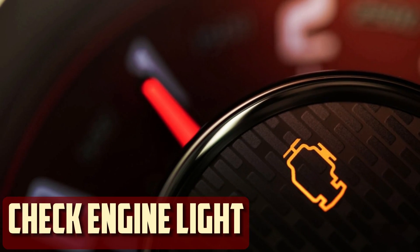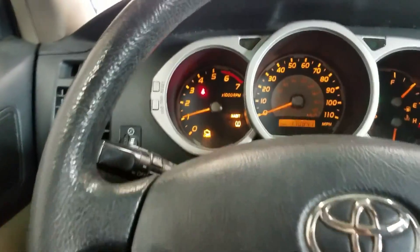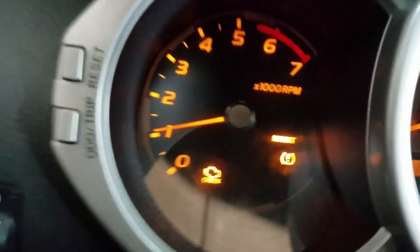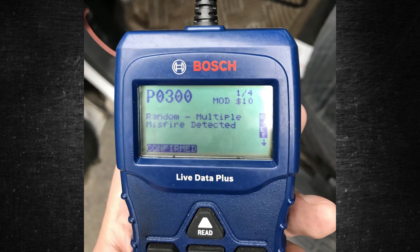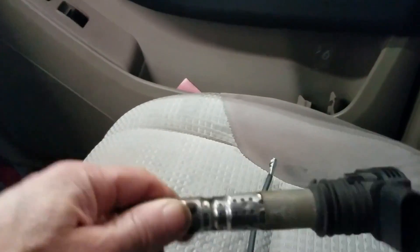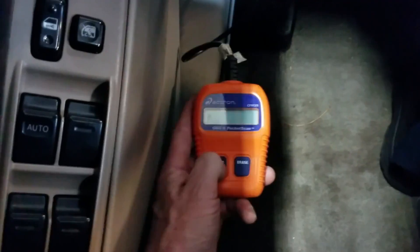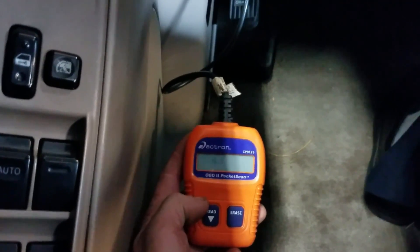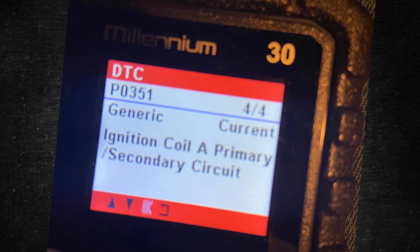Check Engine Light. The purpose of the check engine light is to alert you when there is a problem with the engine. OBD2 is a self-diagnostic system installed in all modern cars. The check engine light illuminates and a code is entered into the system when an engine sensor detects activity that deviates from standard operating parameters. The light will blink to alert you to a serious issue so you can stop driving before engine damage occurs. You can read the trouble codes using a compatible scanner — your car might display a P0351 code, which denotes an ignition system issue, or a code associated with an engine misfire.